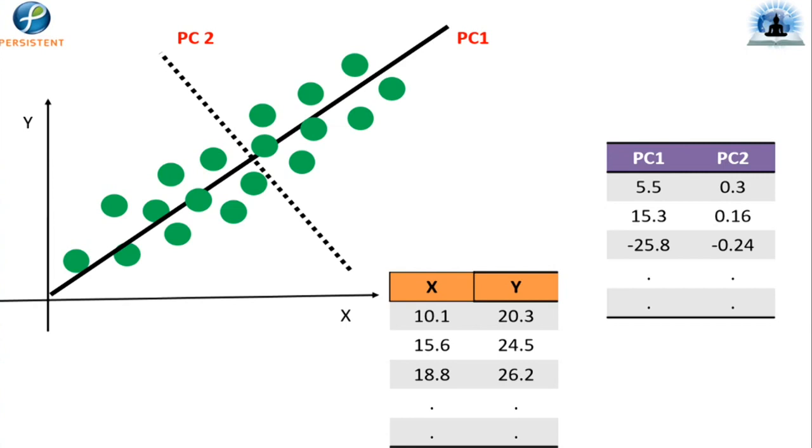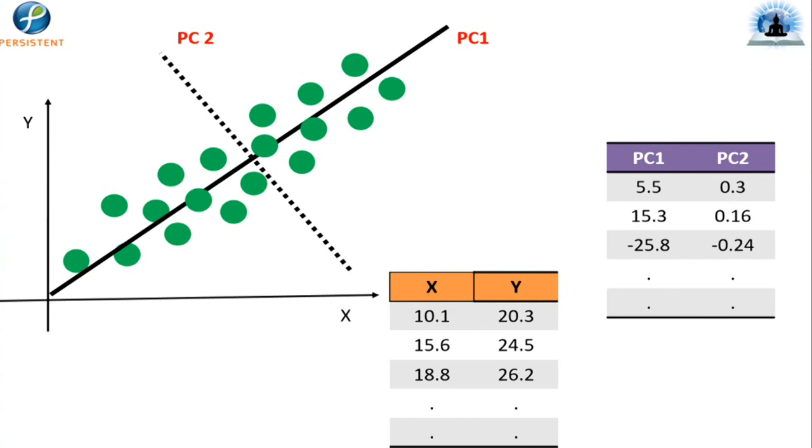So, after transformation, all that I am going to save is PC1, not PC2. If I have to save both PC1 and PC2, effectively it means storing x and y. But because I have less memory, all that I have to do is transform x and y into PC1 and PC2 and chop off PC2. That is how I can save half the memory. This is how 2D data can be converted into 1D data.